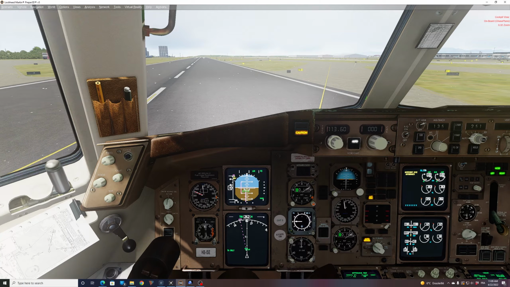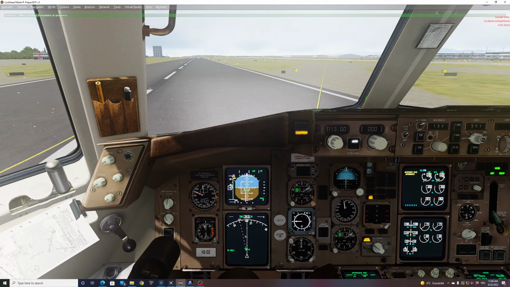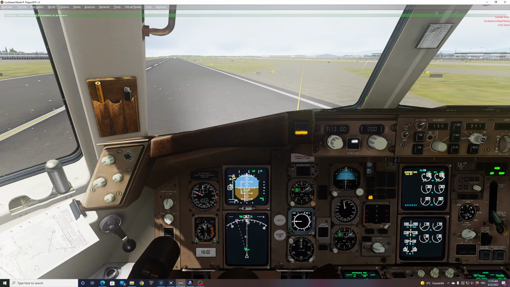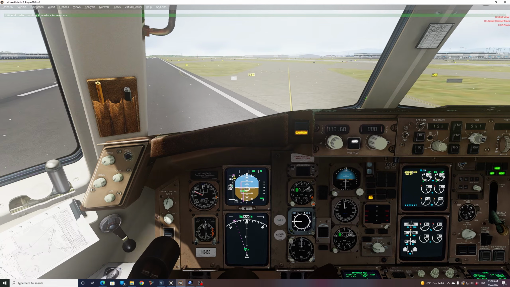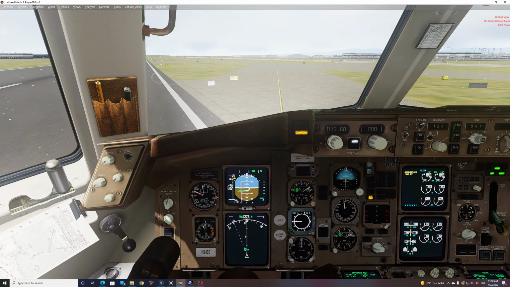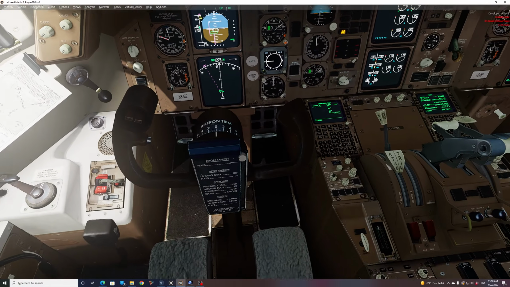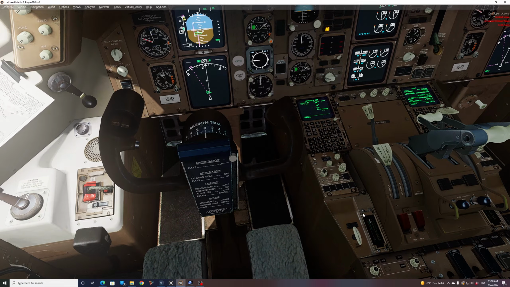So what to do now, just retract 1 notch of your flaps. I will do it now. And you can see on the top left corner of your screen, after landing procedure in progress. So basically now FSiPanel is doing your first officer, retracting the flaps, turning off the TCAS, setting all the lights as required. We should have the speed brake retract. The trim, as you can see here, the trim is at 2 as per the FCOM.